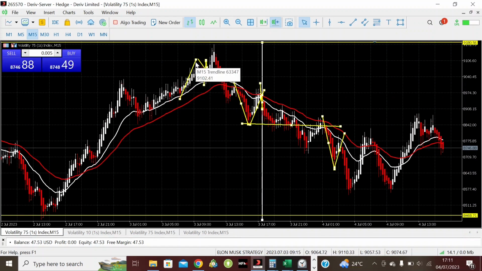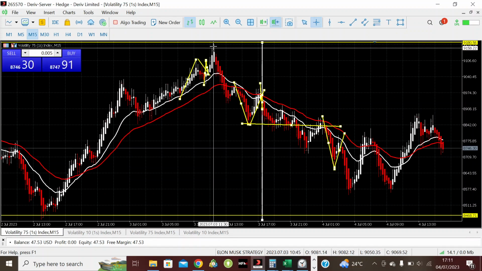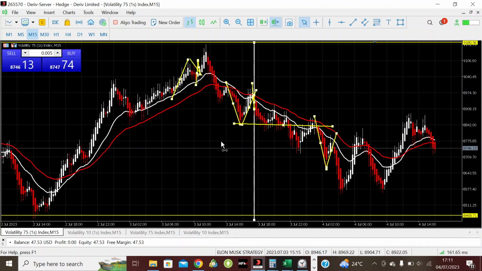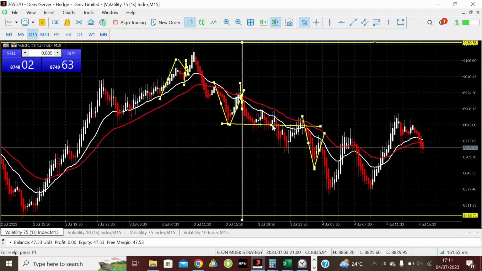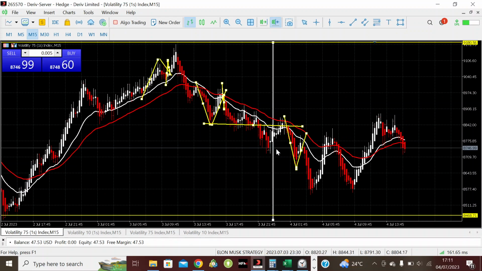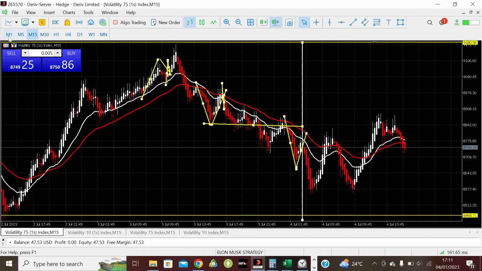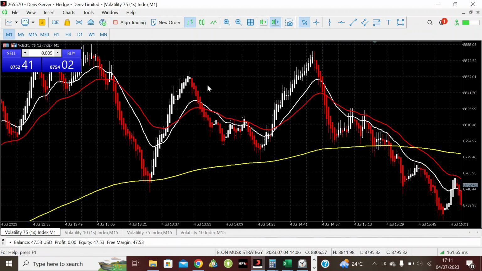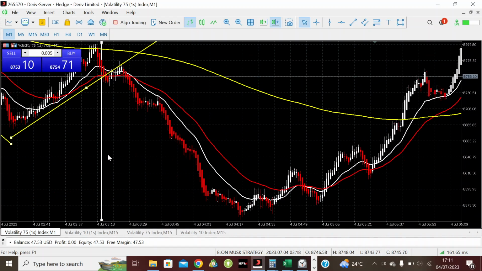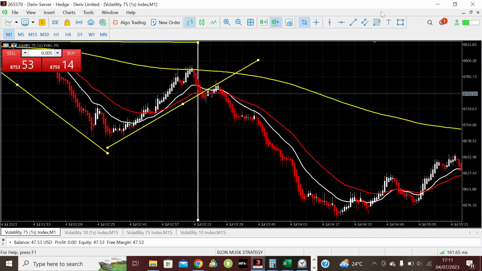You see, this one is clean, just white candle then red candles. See, this one also is clean, white candle then red candles. This one is also clean as well, and look at this one as well. Then this is the one I'm trying to show you now. Okay, you go to the 1 minute. Sometimes you are not going to see that 1 minute pullback, so you just have to leave it and let it go. And again, you see there was a pullback here.